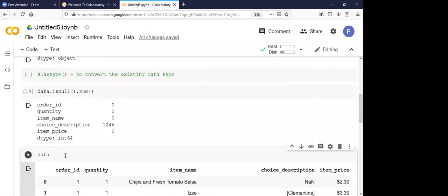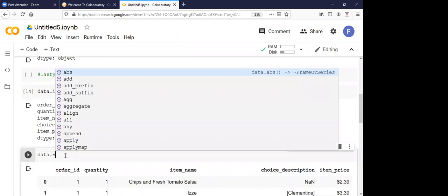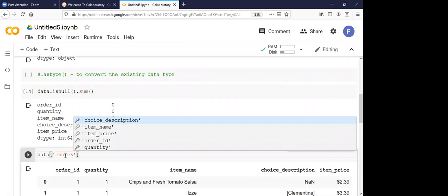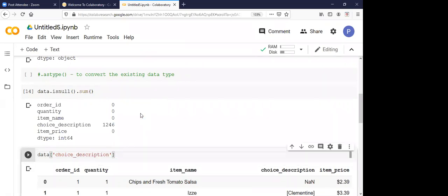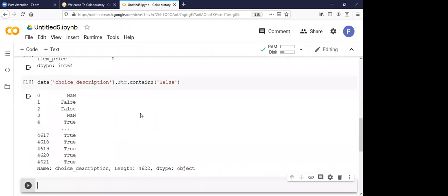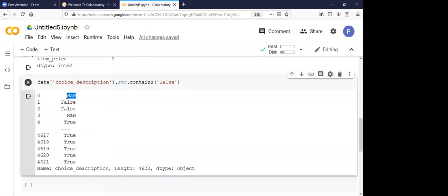So what you will do is use data, define choice description, dot str dot contains, and salsa. It will compare the values and return either true or false. But along with true or false, you are getting one more value, that is NaN, because of null.